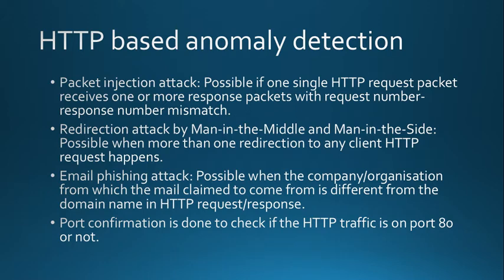Firstly, it's the packet injection attack, wherein a single HTTP request sent by a client receives more than two responses from the server, with the request number and the response number mismatching. And secondly, it's the redirection attack by man in the middle or man in the side, wherein there's more than one redirection to any client HTTP request that is sent to the server.